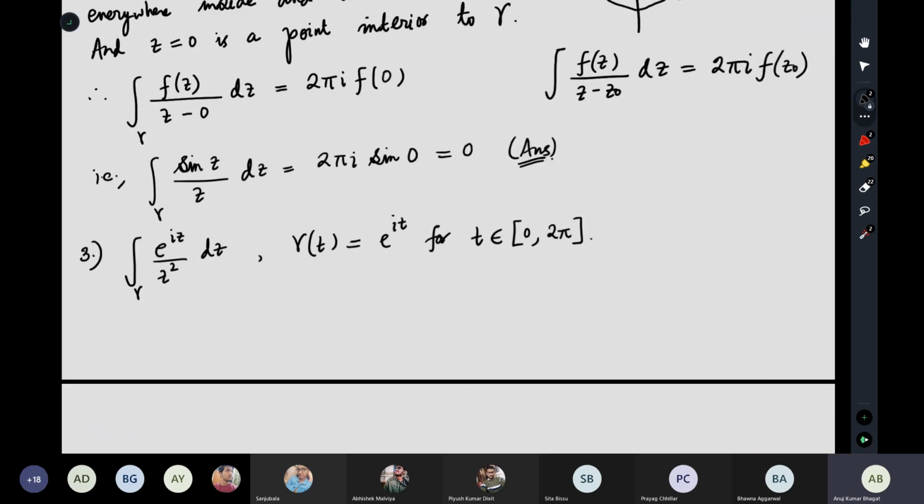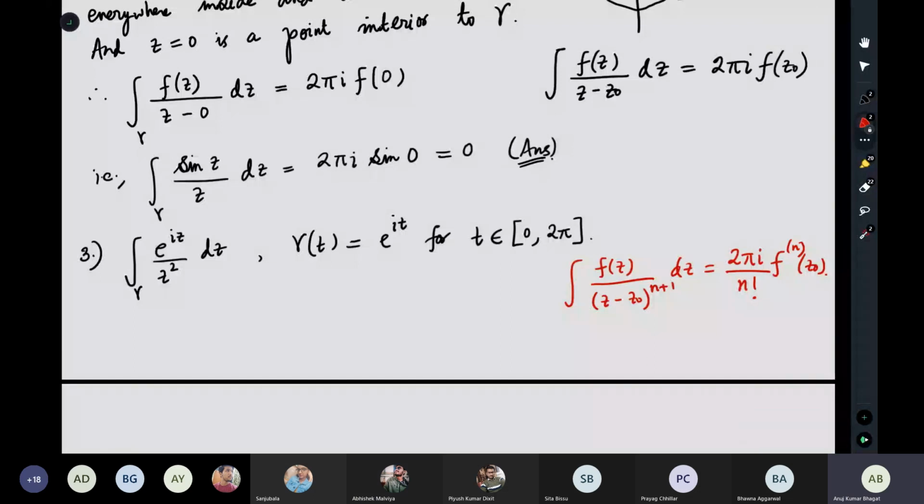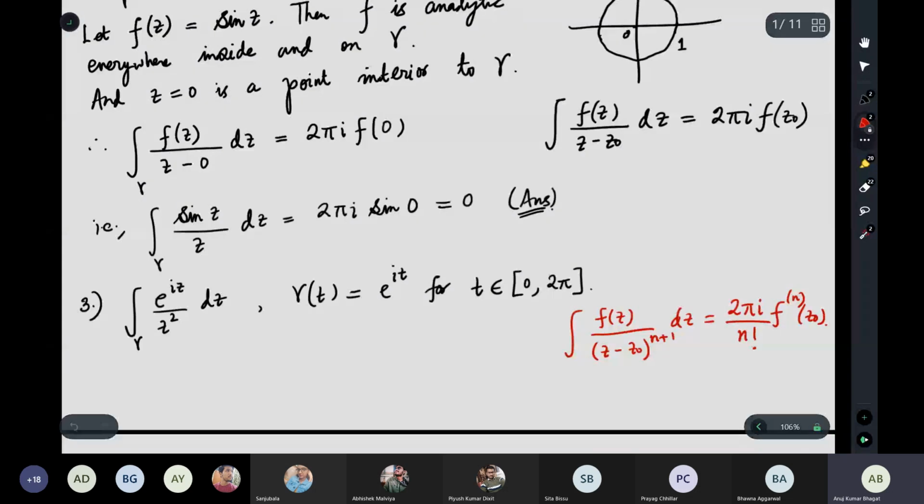So we'll use this integral of fz by z minus z naught whole to the power n plus 1. Do you remember what this is? The extended formula of Cauchy integral. What is that particular value? That is 2 pi i upon n factorial, times the nth derivative of the function at z0. The conditions are the same here, just the formula will change because the power is different. If you remember this formula, you don't even have to remember the other one, because if you put n equals 0 here, it will definitely come. So this is the extended form of the Cauchy integral formula, which you get as a corollary.